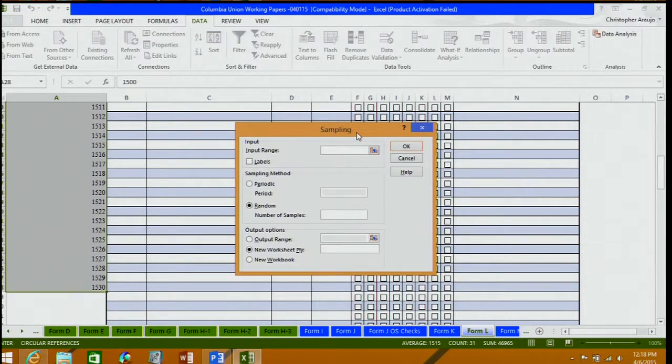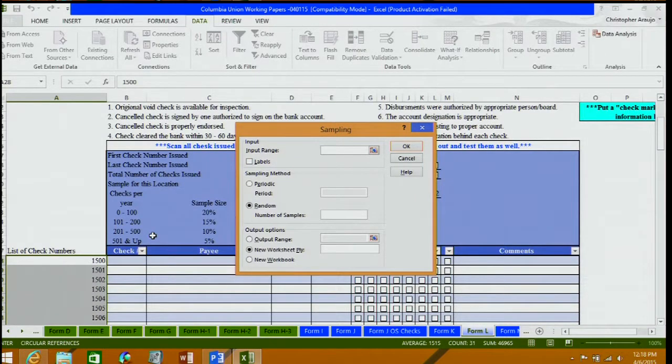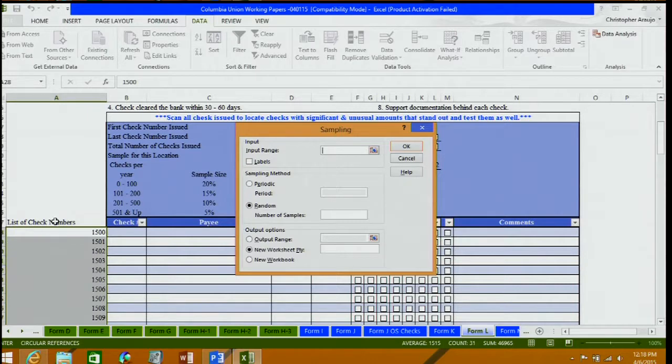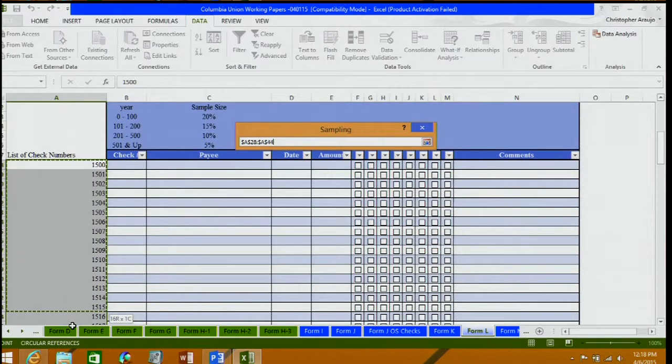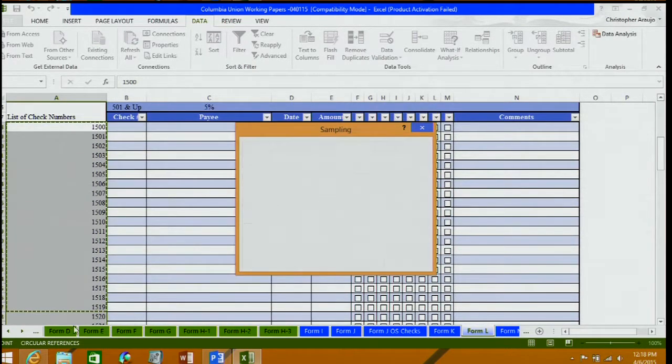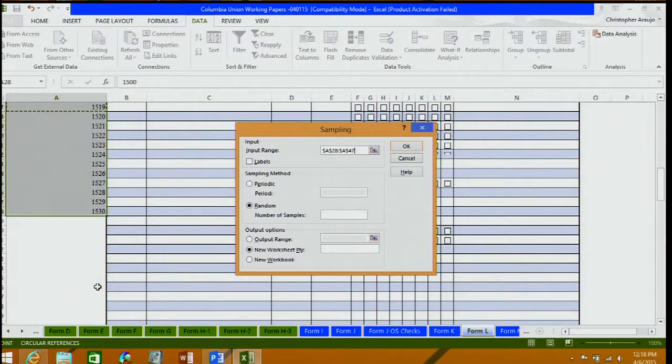Now I may have to do this again, but that's okay. So your input range is going to be your input right here that's highlighted from 1500 to 1530, okay? Your sampling is going to be 6 checks that you're going to sample.